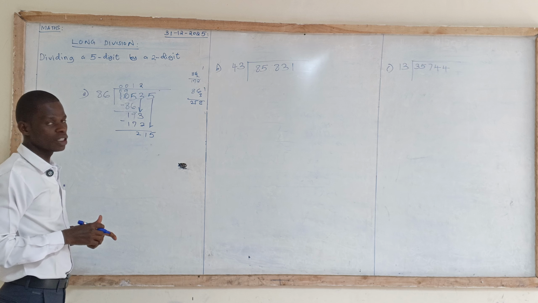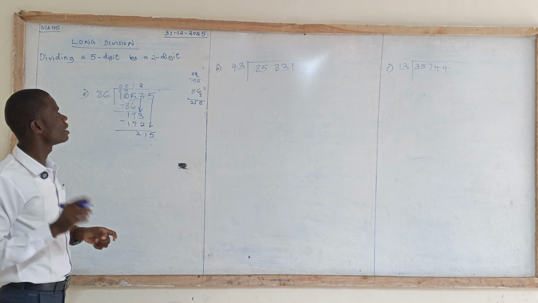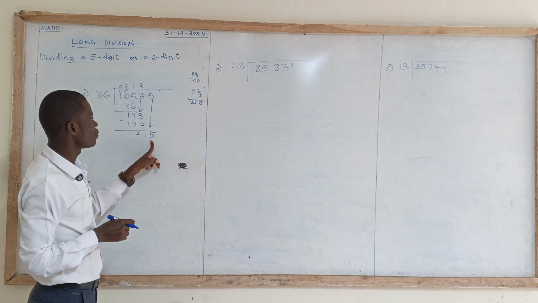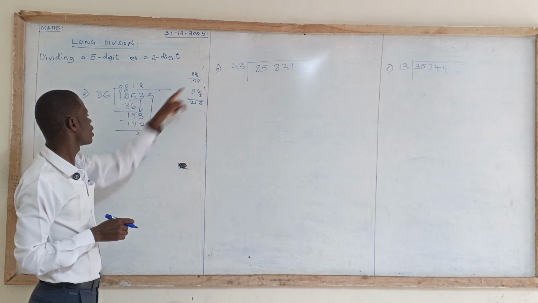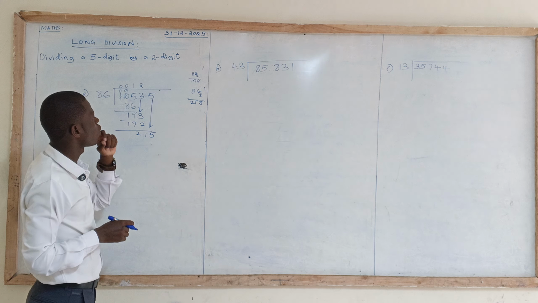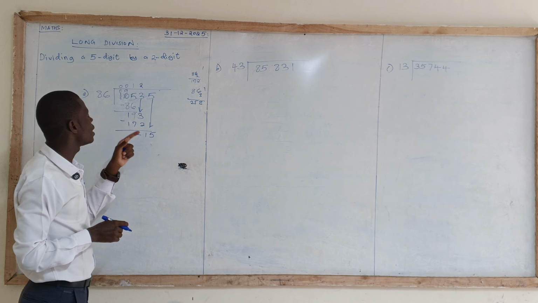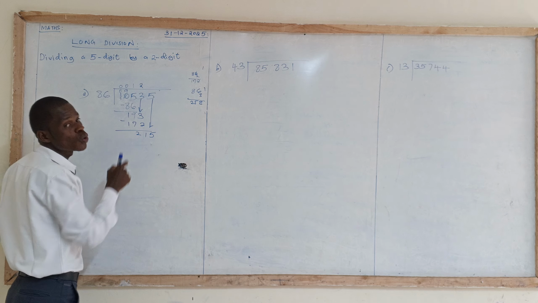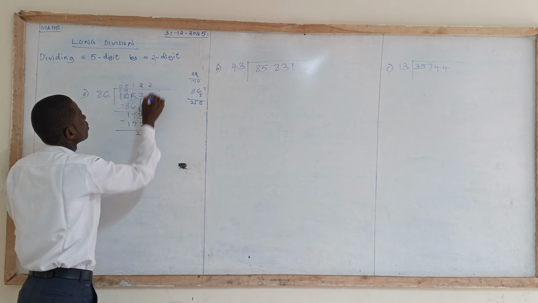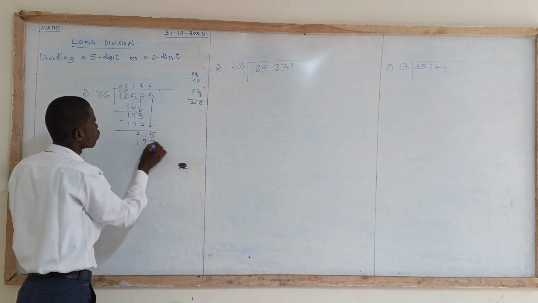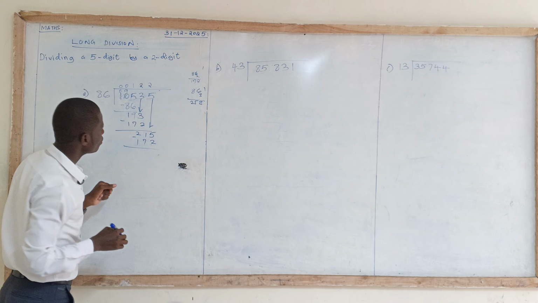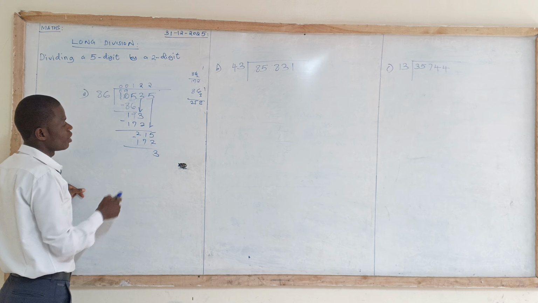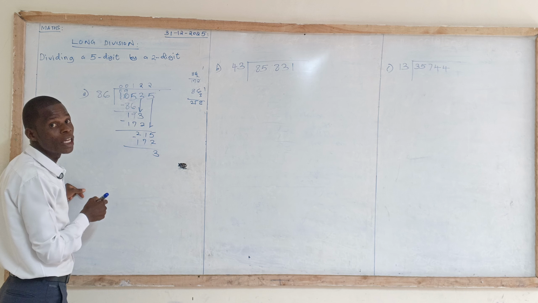Can 86 divide 215? Yes, but there will be a remainder. So ask yourself, already we had 258 here, which is also greater than 215. We have 172, which is less than 215. So how many 86 are in 215? 2 times. So we say 86 divides 215 how many times? 2 times. Bringing 172. Get for me that remainder. What do you have? 5 minus 2, we have 3. Here this is 1 minus 7. It is impossible. We regroup.